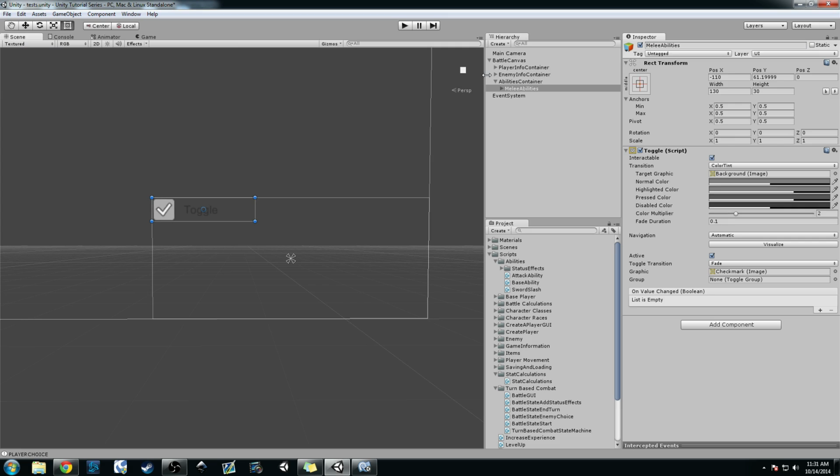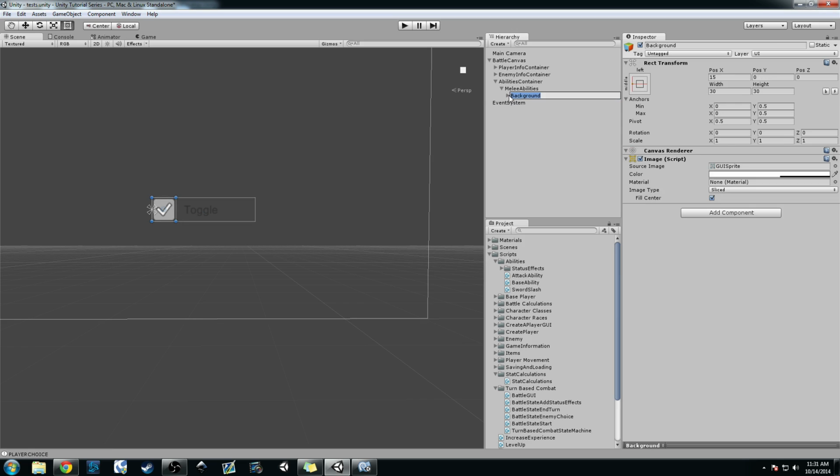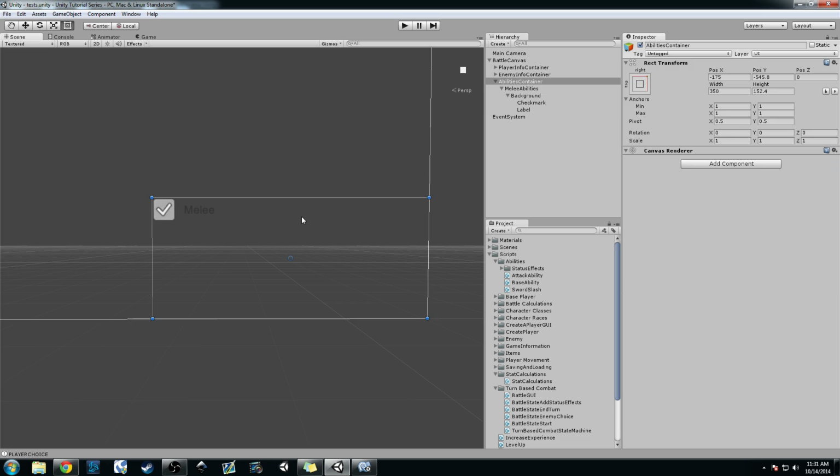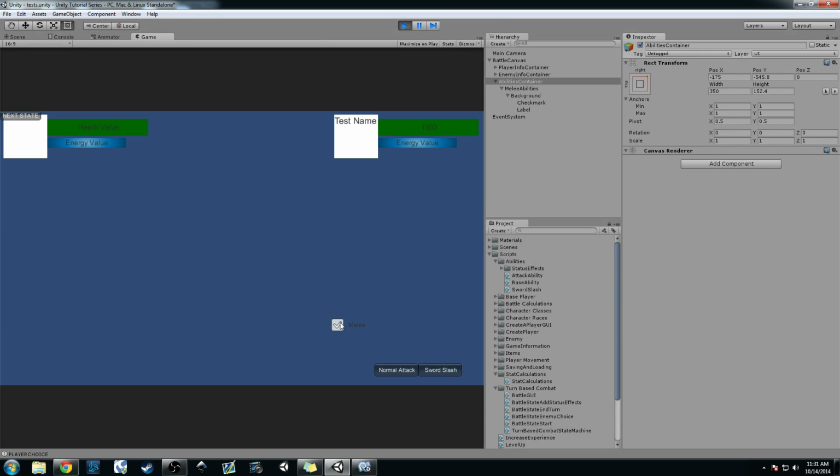So right now we have this melee abilities toggle. I'm going to open it, go to the background, and change the label here to melee. Like that, right? And so now when I press play, you'll see this toggle button here. It automatically starts toggled. We don't want that.